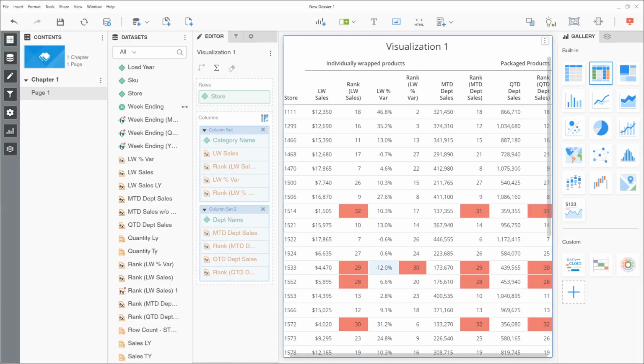So as you can see, hopefully this showed you how versatile this free tool from MicroStrategy really is. But what are some of the downsides? Well, some of the downsides are data. If you're working with really large data sets, this is a desktop tool. You'll have to keep that in mind.